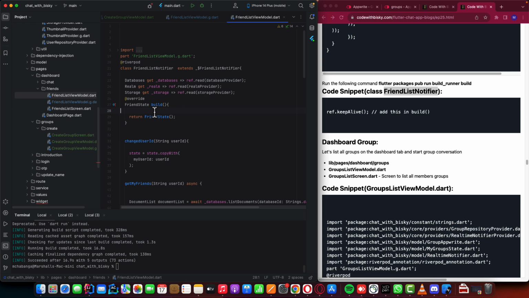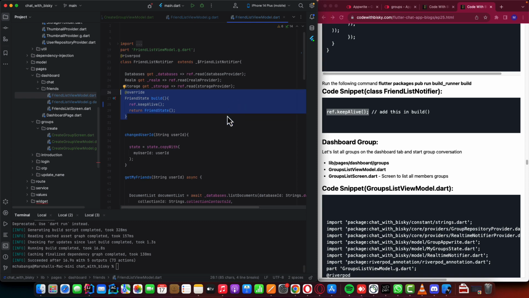So in here, we have to just keep this alive. Just add this line, so that the state won't be destroyed if this page is destroyed. We can come back and get the same state. So we don't load the friends again and again and again.